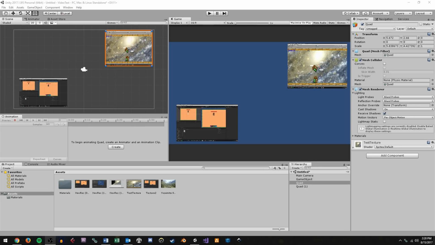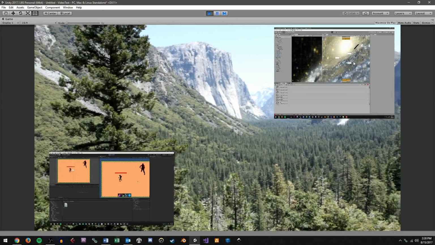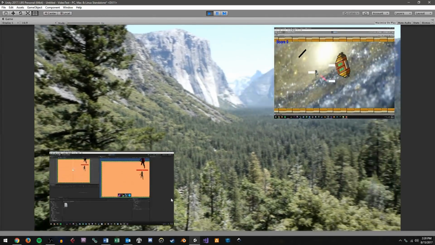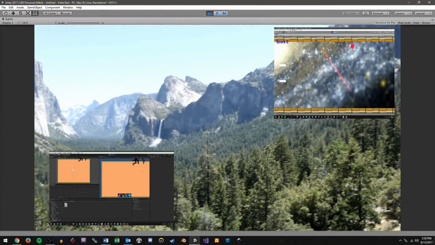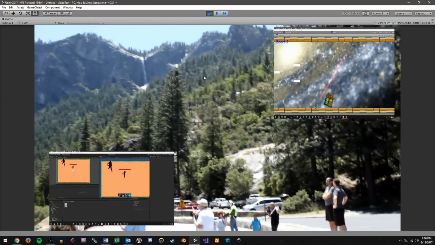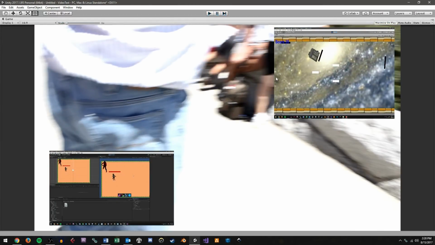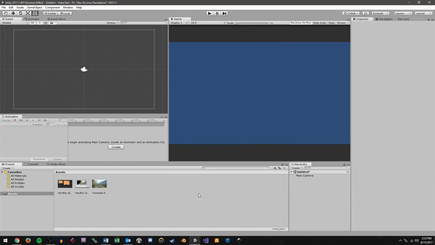Today we're going to be looking at how to create a video player so that you can play videos inside of your Unity scene. So by the end of this, you should be able to do something like this mess that I got going on here. I have one video playing up here on a texture, another one down here on a texture, and then I got this Yosemite video that I took several years ago playing in the background. So let's go ahead and get started on that.